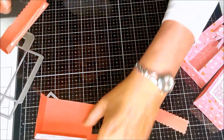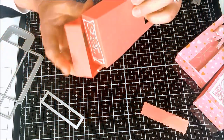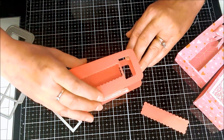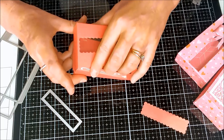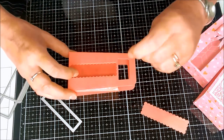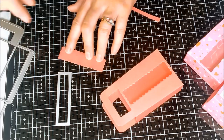I slide them together — you can see where the glue is and that's going to go down in here, with that one going on the inside. We can do it this way. There we are. I just hold those together for a second or two until the glue attaches.